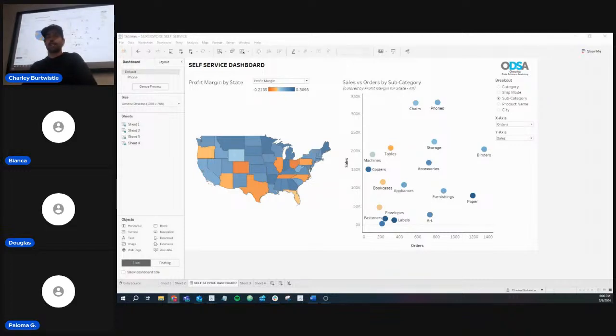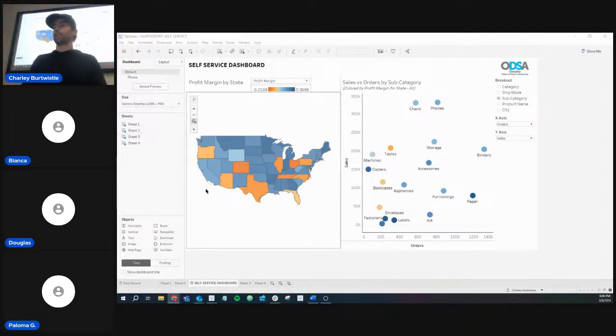I gave you guys a little preview, but the goal of tonight is really just the final assignment, so to say. It takes a little bit of everything we've learned from the previous 7 weeks and culminates it into a really nice self-service dashboard, which I've showed you guys a few times.